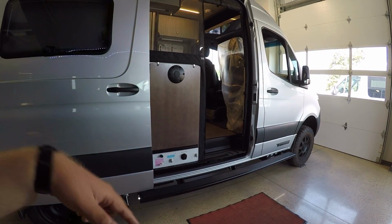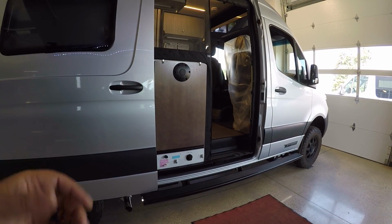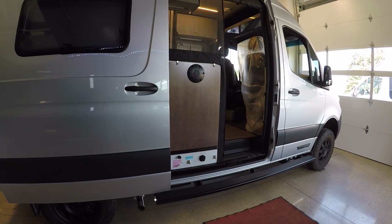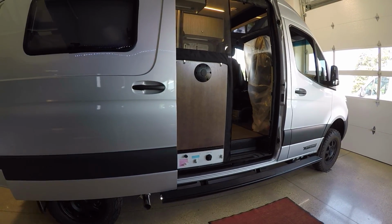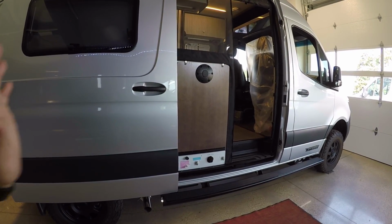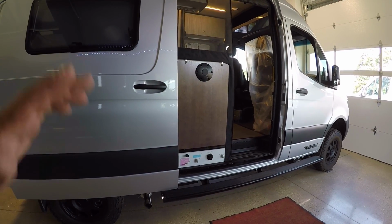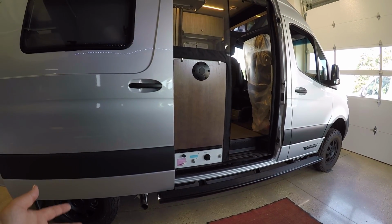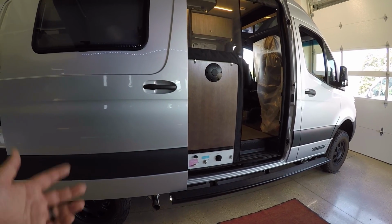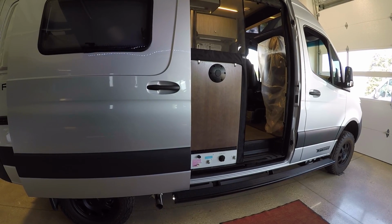And those glycol pipes wrap around the insulated holding tanks, which is really your big plus. So if you want to go skiing in winter, use this in winter. You're going to have true 4-season capabilities. It's not like they just put stick-on 12 volt tank heaters on here. They really built this from the ground up to have every single holding tank heated, all the lines heated, so you can truly take this in the snow with the 4x4, go skiing, you can go mountain biking. It really does give you a lot of functionality.